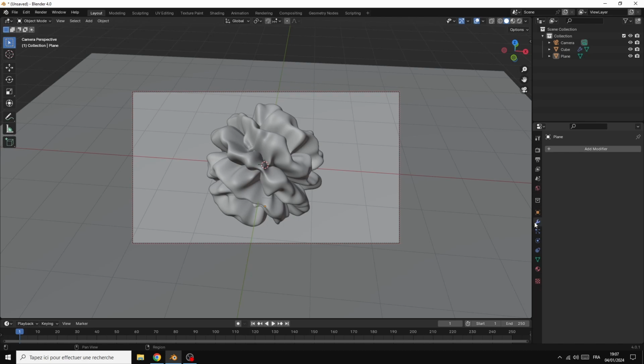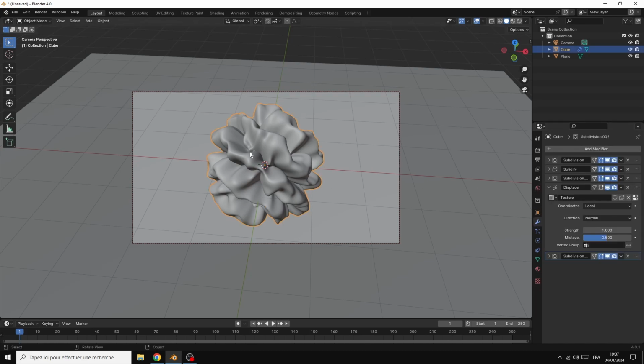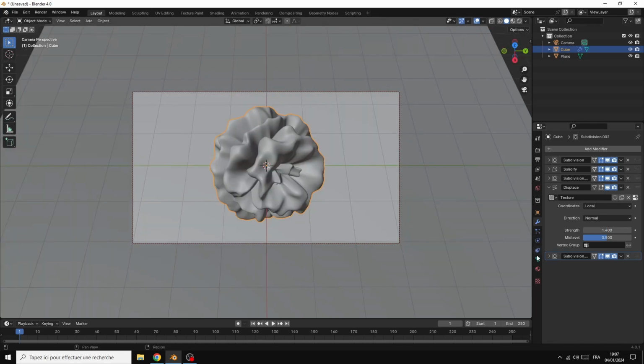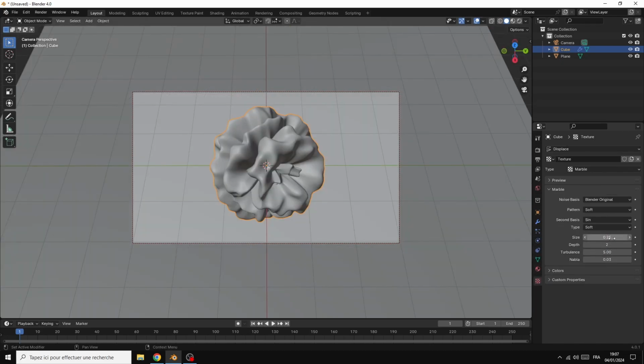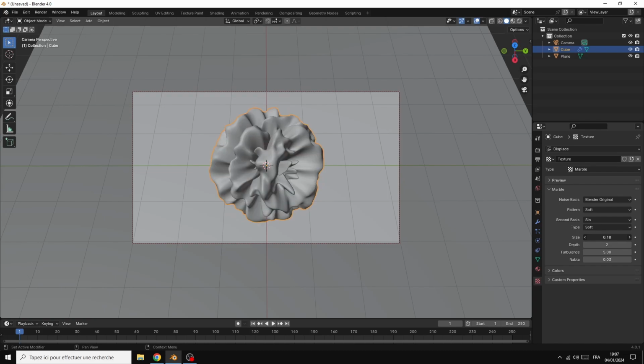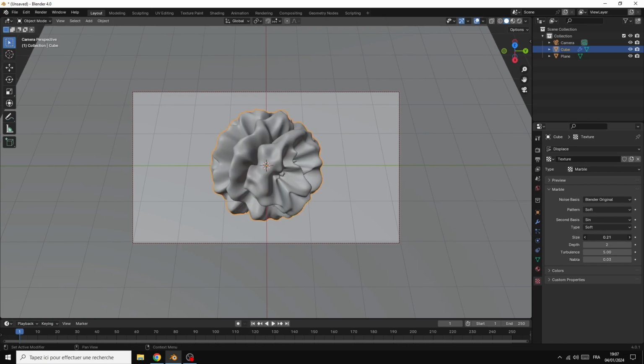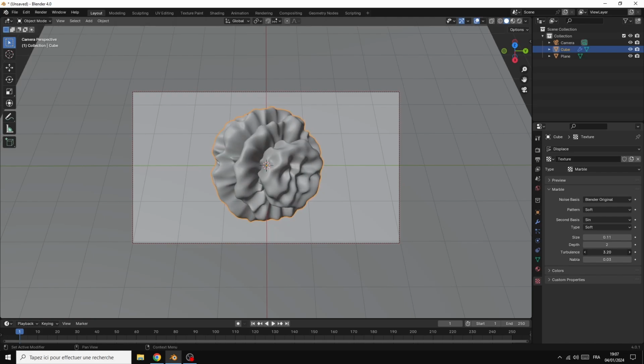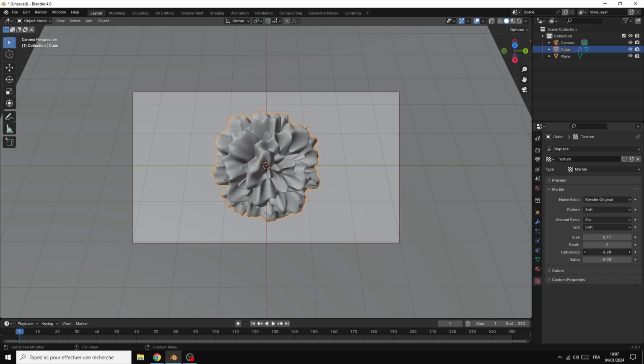Go back to modifier, select the cube here, go back here, just like this.